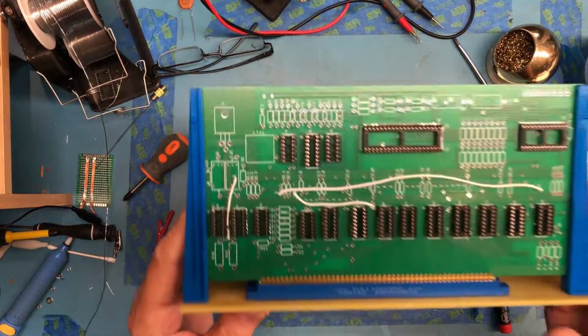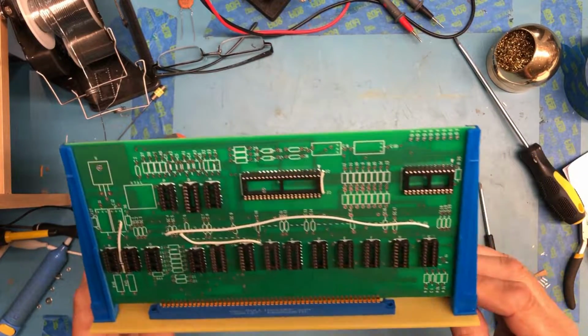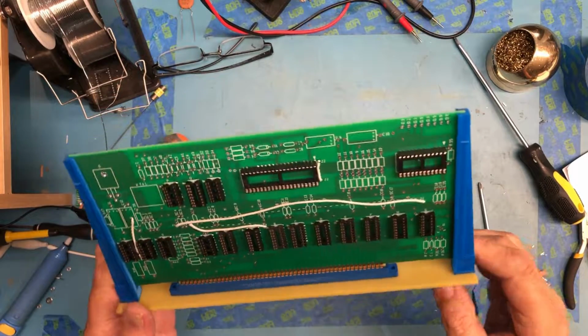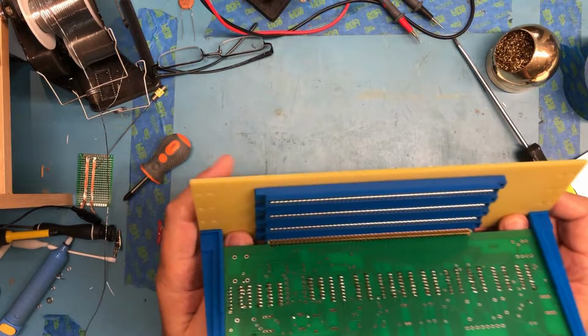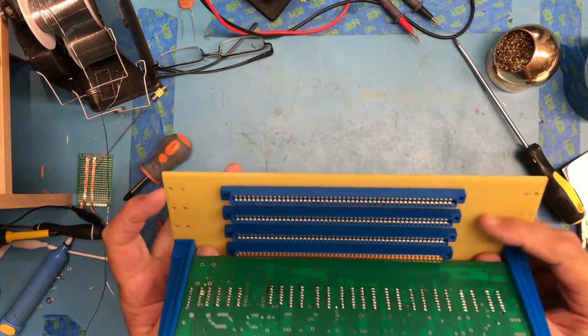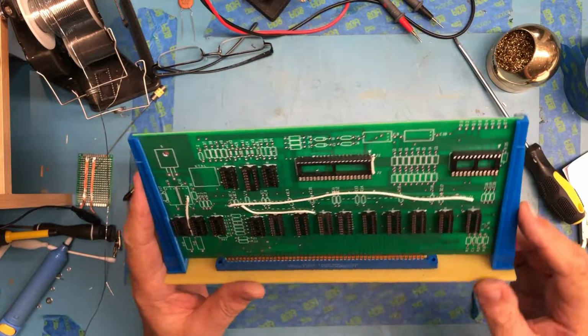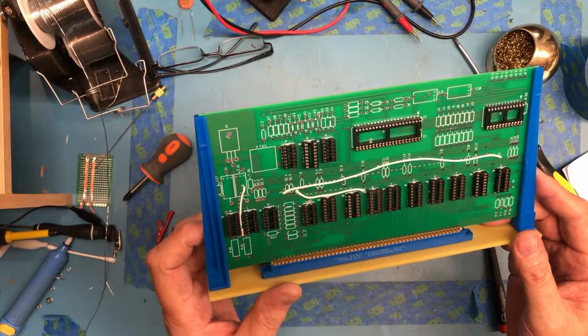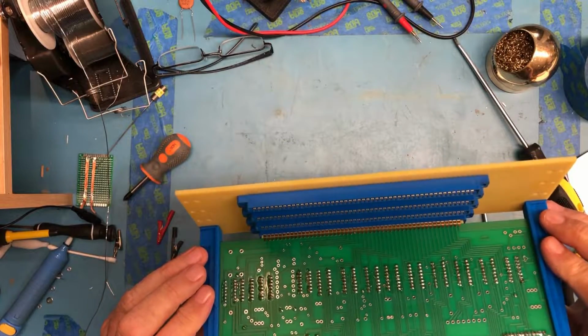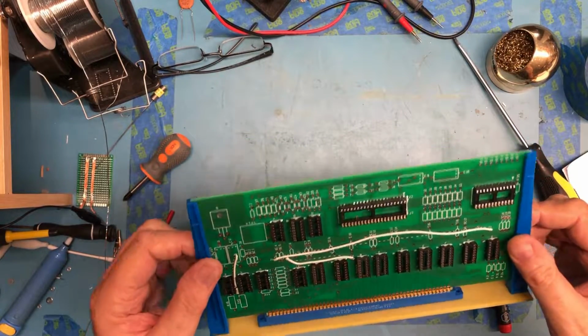Just mechanically, that's really satisfying. I don't know if this is coming through on camera or not, just how nice a build that is. That's just really prettier than I thought it was going to be. I've seen lots of photos, but I've never actually held this assembly in my hands before, and I'm actually really pleased with it. You know, it looks really nice. That's really pretty cool.